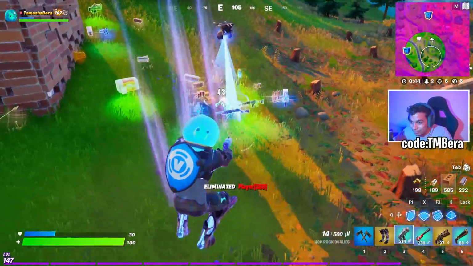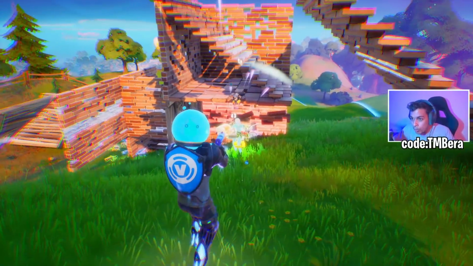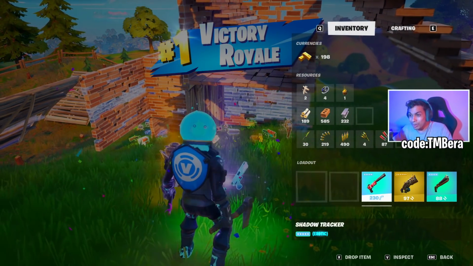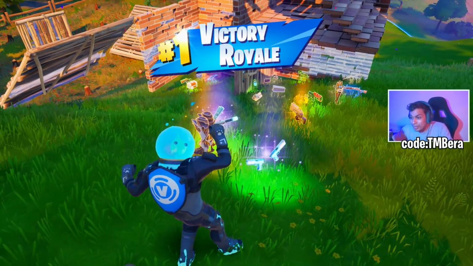Let me go ahead and take her friend out. Oh, she's not gonna be happy at all. And there we go. We got ourselves the win. Let me go and put all of these items over here. We have done it, getting ourselves all the 7 new exotic mythic items.